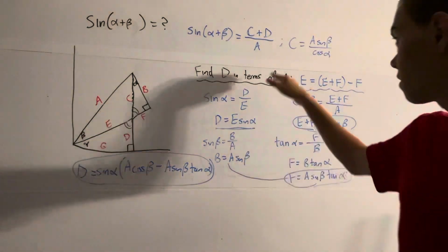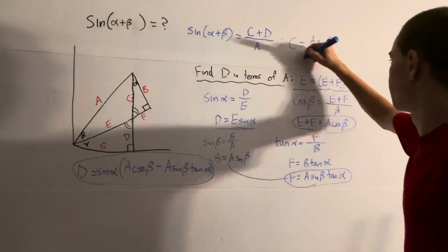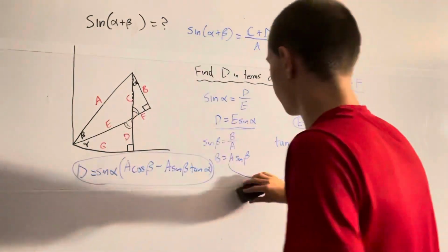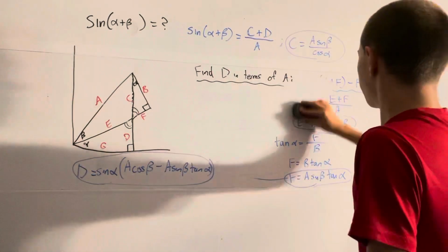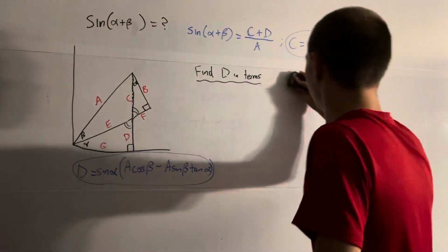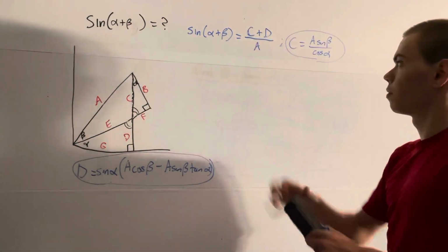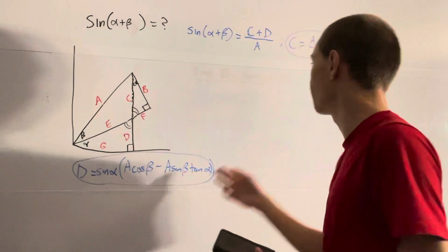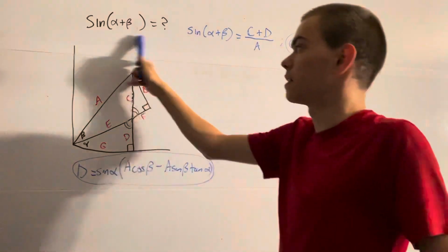So we found C in terms of A and D in terms of A. I'm just going to circle these two because that's what we got to bring most attention to. This stuff, we have found C and D in terms of A, so I don't need this stuff anymore. This work that we just did was just to find D in terms of A. So now that we have found C and D in terms of A, we can go ahead and substitute C and D back into this equation. A will cancel out, and we're left with stuff like cosine of beta, sine of beta, cosine of, all that trigonometric stuff. Once we simplify that, we'll have the sine of alpha plus beta.